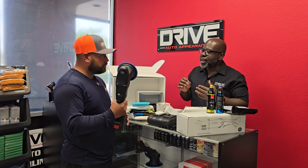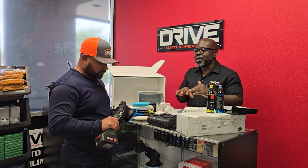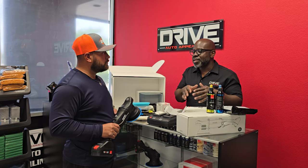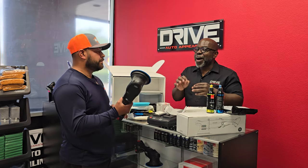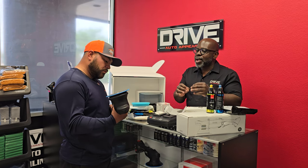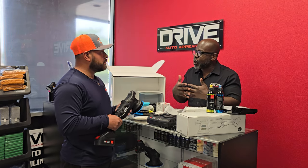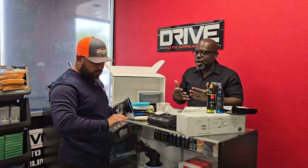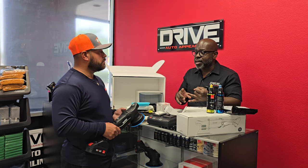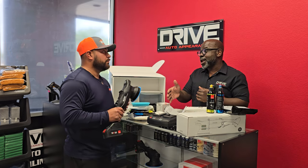But we're anticipating, knocking on glass, right now these are brand new. They went under total redesign even after they first came out. The demo tools, they made improvements on top of that. So I'm thinking we shouldn't have any problems with these tools. Now it is a brushless motor, so there are fewer moving parts and fewer wear parts that need to be replaced. A lot of times the things that go bad are the cords and the brushes, and we don't have either one on this. So you ought to get a lot of bodies out of this one tool.